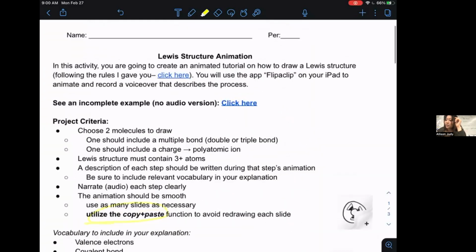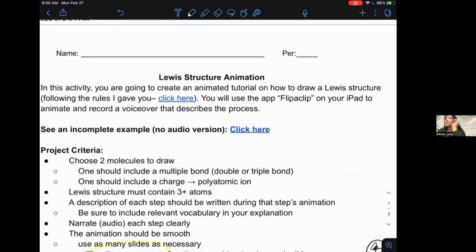Now, one final thing I want to say about this animation: since it is so time consuming with the app, I will give you an alternative. You can also do this via comic strip paper, where you draw it on Notability. But the idea is that it should almost flip too. So maybe you create slides where, as you click, your images show the transformation, or you scroll. I don't know how you want to do that exactly, but I do realize for some people doing it by hand might be easier. But the idea is the same. You should draw out each step.